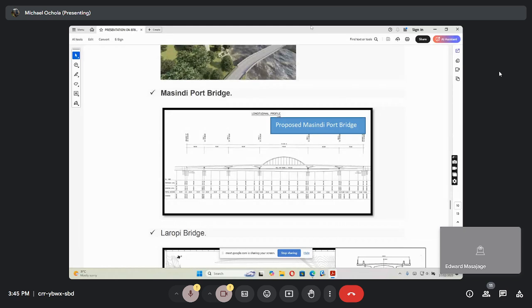Okay, so you're right. Right now, I think they complained and we were blamed on Para. Para is on a 6 meter headroom. The tour guides and investors were saying they're bringing in very big ships and they will not pass. But then we also did stakeholder engagement, and they gave us a headroom which we used. But now we have realized that the minimum headroom we are going to use for all our major water bodies is at least 10 to 12 meters.